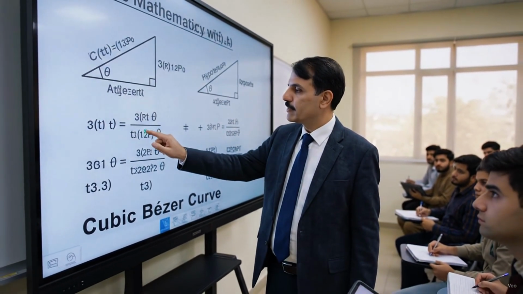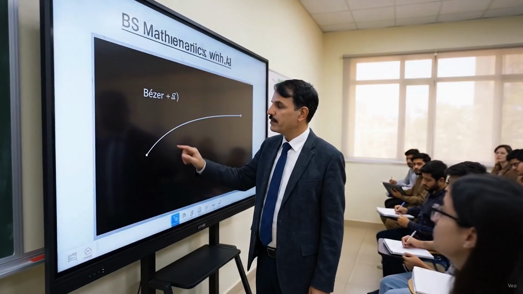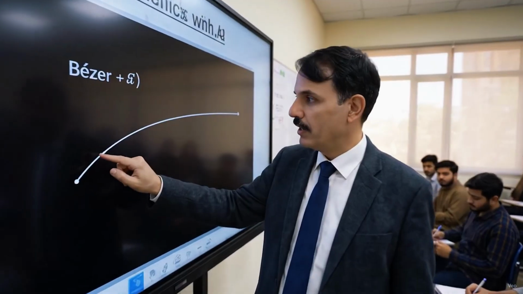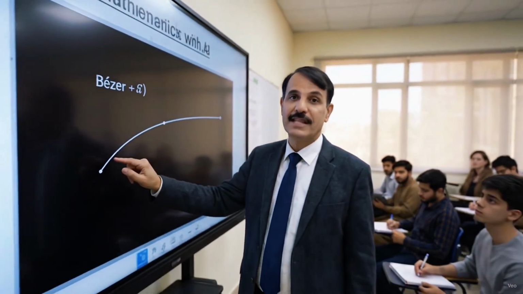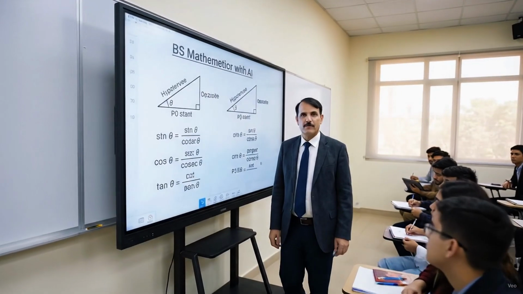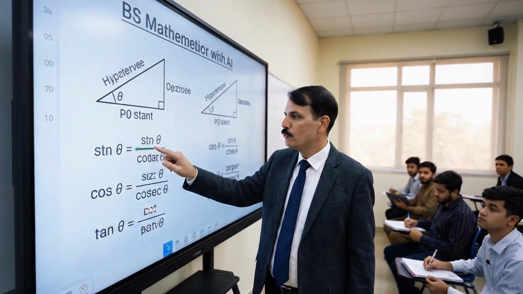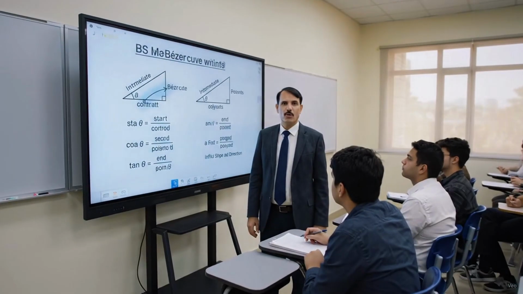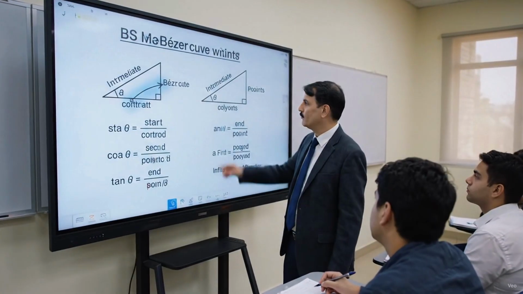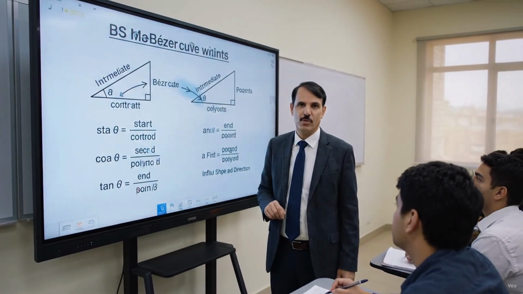And the curve can be represented using Bernstein basis polynomials. The parameter t usually varies from 0 to 1. As t changes, we move from the beginning of the curve toward its endpoint. One important property of a Bezier curve is that the curve normally begins at the first control point and ends at the last control point. The intermediate control points influence the direction and shape of the curve, even though the curve does not normally pass directly through those points.